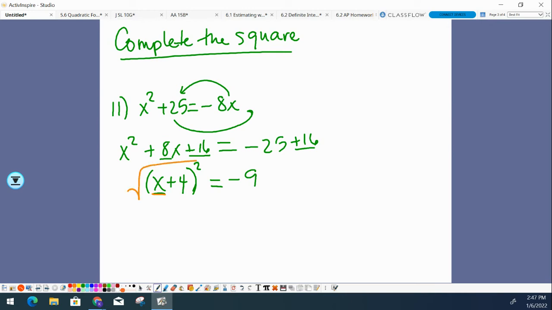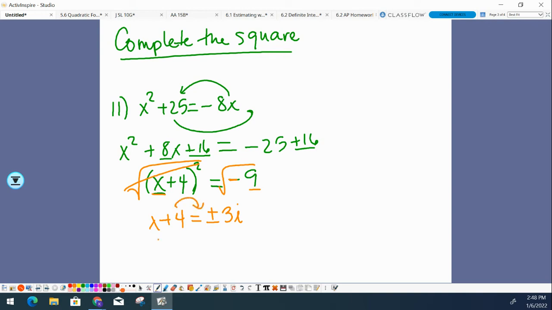So I'm going to solve for x using inverses. Now I need to square root both sides. So my square root cancels out my square, leaving just x plus 4 equals. Now, whenever you take the square root of an equation, don't forget plus or minus. Since we are taking the square root of a negative number, it's i. This is an imaginary answer. So the square root of 9 is 3. Because it's the square root of negative 9, it's 3i.